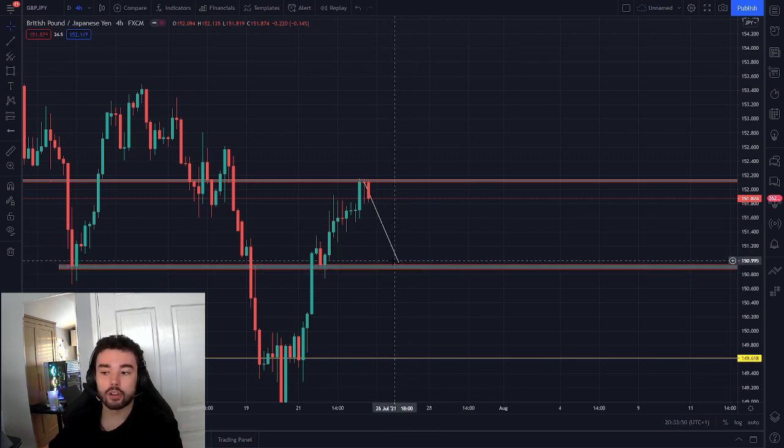which is fine. We can easily get some sells there Monday and Tuesday, and then if price here is respected and closes a nice strong formation, and you'll start to see candles printing back up towards these highs, we can be looking for some solid buys around this area. But at the moment, we can see that we are kind of in this range here.